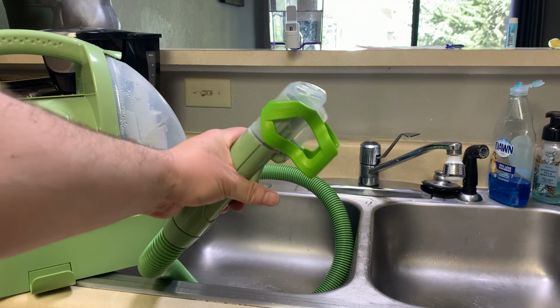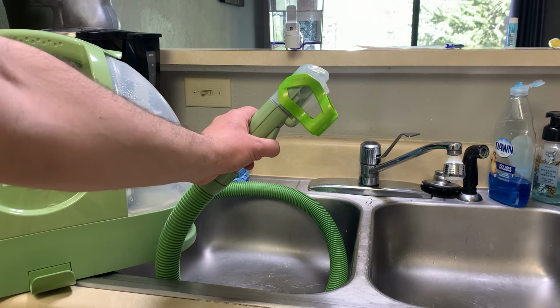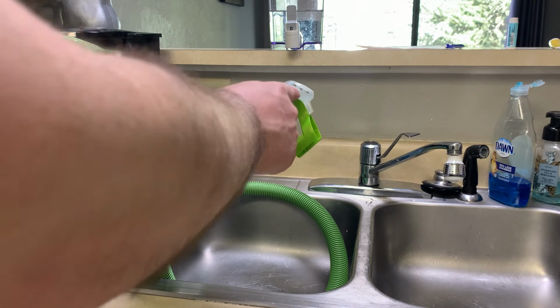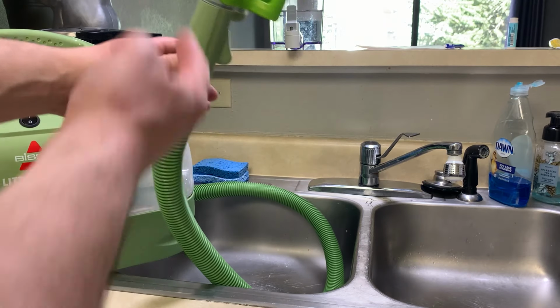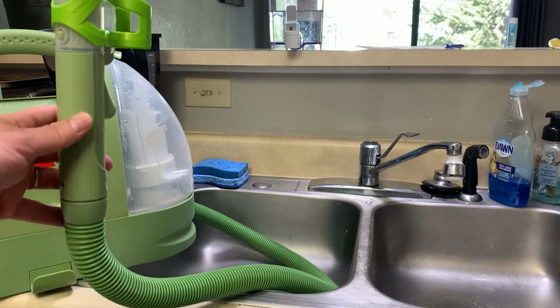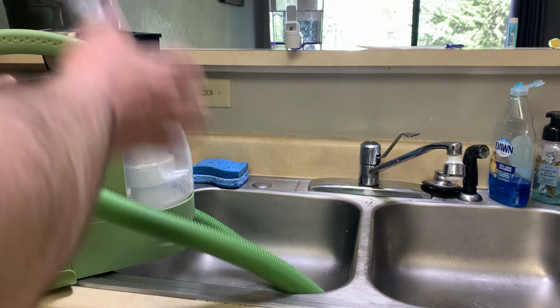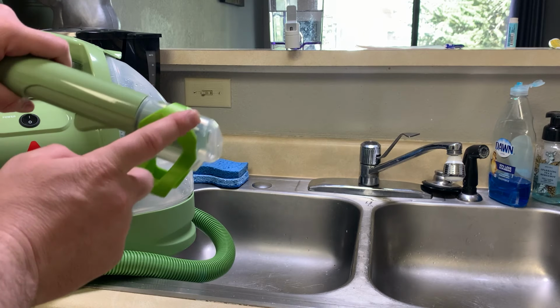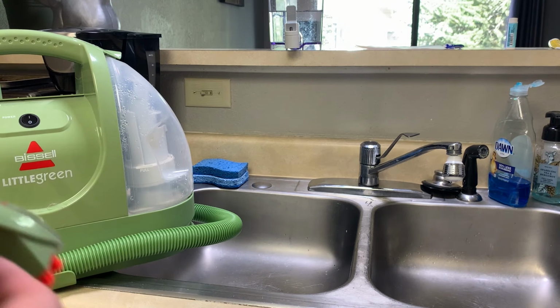So you saw how that worked. I turned on the machine, I held it upright over the sink, and then I pulled the trigger. You saw the water squirt out in here, and it sucks through the tube and goes back into the reservoir, and that is how you can clean out the tube. Depending on what you cleaned, the tube is going to get dirty. So that is how you clean the tube with this attachment that comes with your Bissell carpet cleaner.